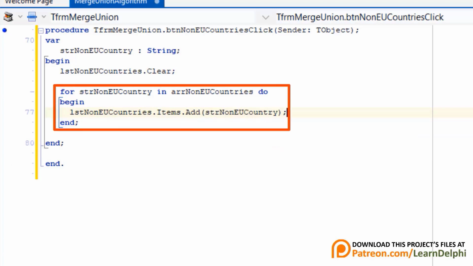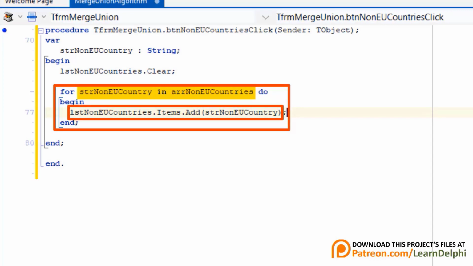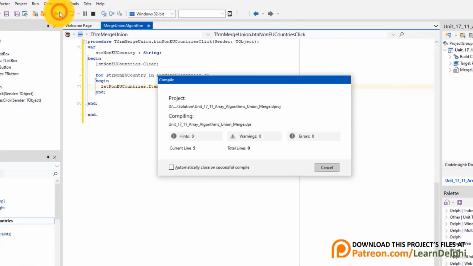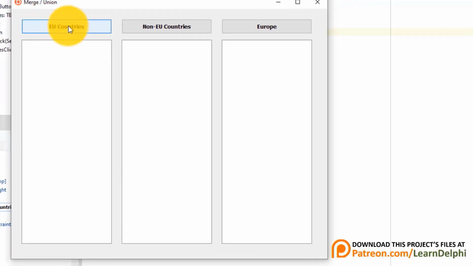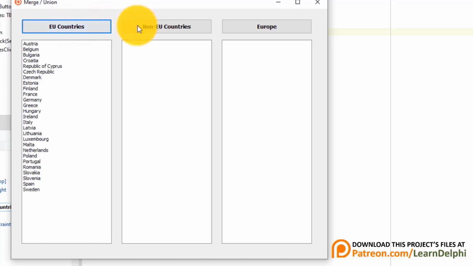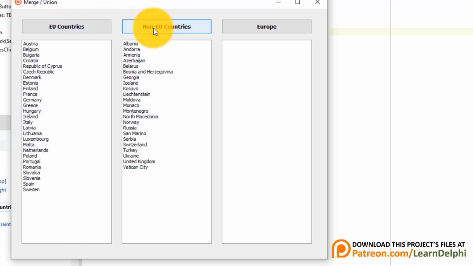Here we use a for in loop to find each non-EU country name in the array. Then we take the country name and add it to the items of the list box. Run the program again. Click EU countries and click non-EU countries. Now we also display the non-European Union countries in the second list box.